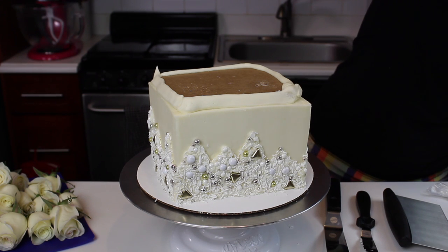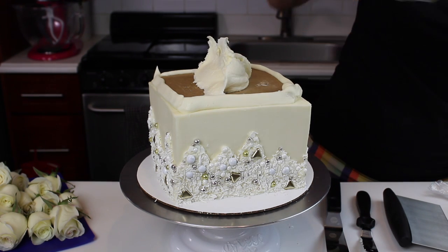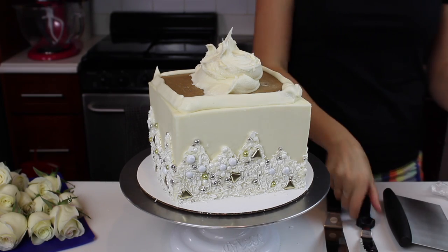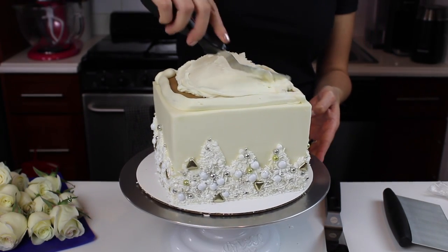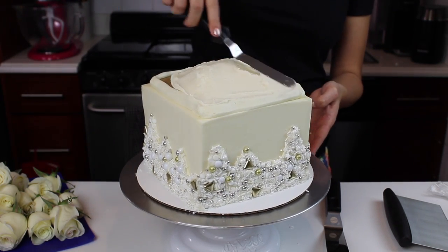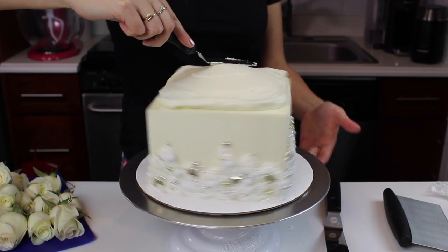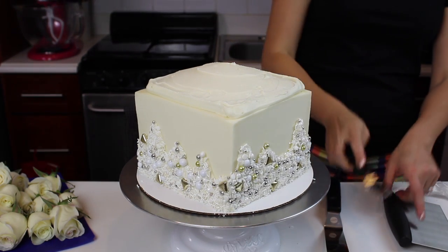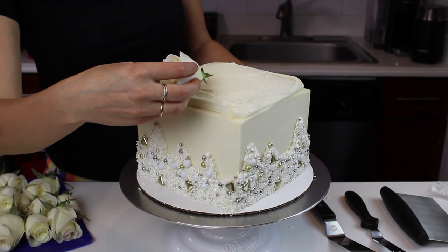The reason I like to add a lot of frosting is because it really is the centerpiece of what's going to hold all your flowers in place. For this cake, I had big plans — I wanted to just load up the top with fresh flowers, and in order to keep them all in place you need quite a bit of frosting. You don't have to be as aggressive as I'm being, but you are going to need a bit of extra frosting, so keep that in mind. Make a little bit of extra because you always end up using more than you think you will. Once my bed of frosting was smoothed and I felt like I really had a good base, I began to add my flowers into the frosting. I've trimmed my roses and they have about a one-inch stem, which is a great length because it's enough to secure it into the frosting and keep it in place.